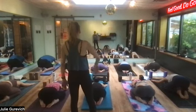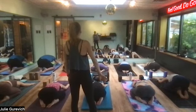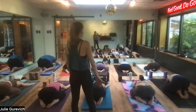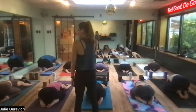So I want you to stay down in this child's pose, but just walk your hands over to the right just a little bit and place the left hand on top of the right. So it's a subtle side body stretch.